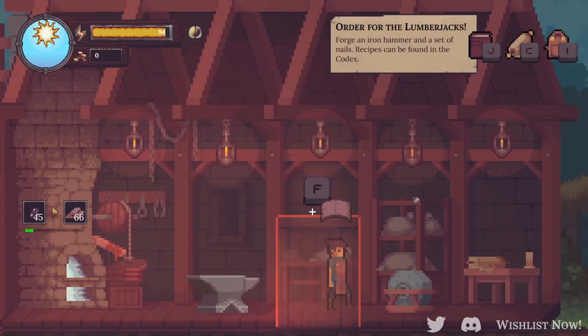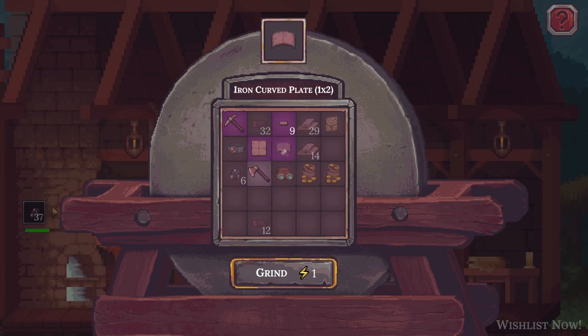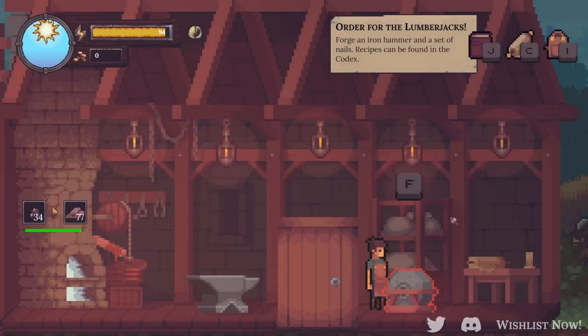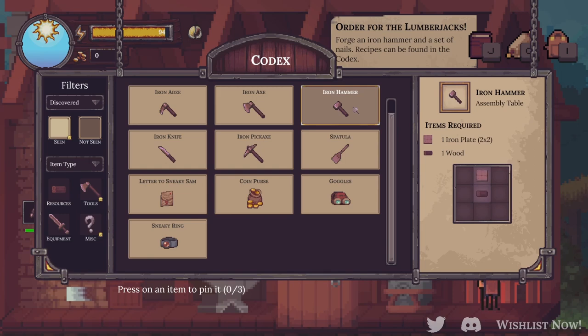Okay, so now we've got all of that stuff made. We should be able to just make some stuff. 1, 2, 3. Wait, what? Am I grinding? I thought it was... Am I crafting? Iron sharpened curved plate. Okay, so I might need an iron sharpened curved plate for some stuff. I don't need it for a hammer. I do need it for an iron adze. Okay, so I need a 1x2.